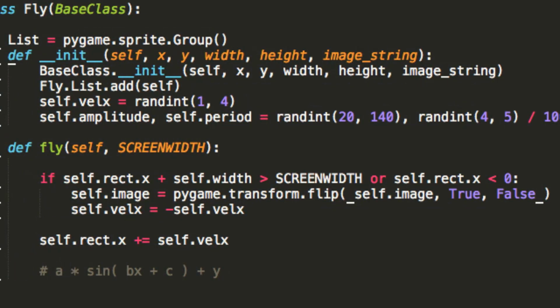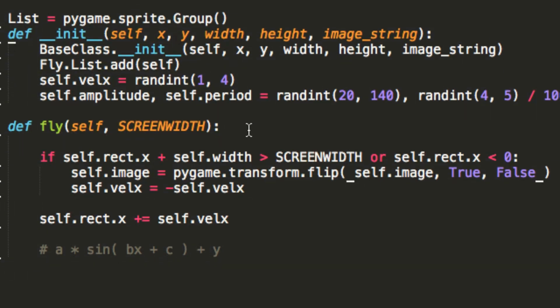And the reason it's between 20 and 140 is because our amplitude is going to be between that. So we know our bug will not necessarily be going off screen too much, and it's not going to be flying too high or too low, but just in the middle. So that's a fair range.